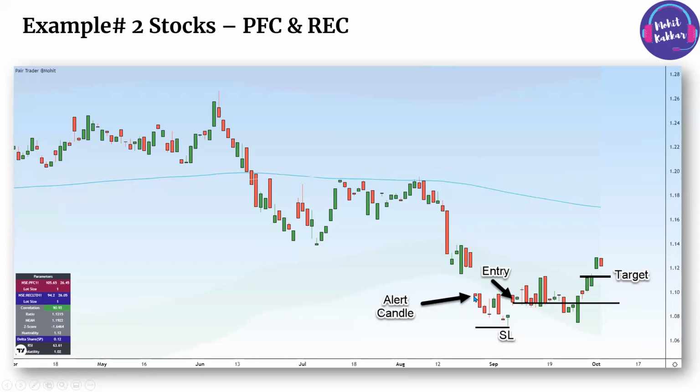So now it is my alert candle. I'll not trade here, because no candle has broken the high of the previous candle. There is no strength. इस कैंडल में भी स्ट्रेंथ नहीं है, इसमें भी स्ट्रेंथ नहीं है, ऑन क्लोजिंग बेसिस। यहाँ एक हैमर कैंडल बना तो यहाँ मैं सुपर एक्टिव हो जाऊंगा on a close basis.